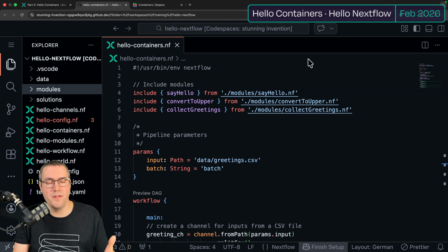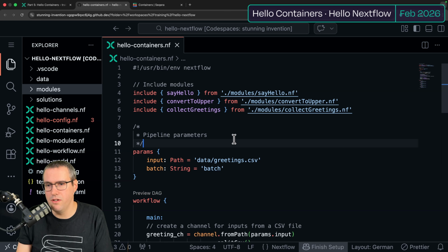But how do we do this whole same process inside Nextflow? We don't want to be running loads of Docker commands ourselves. We want to just let Nextflow handle all of that for us. So let's work through this. We're going to add a new process to our pipeline to run cowpy.